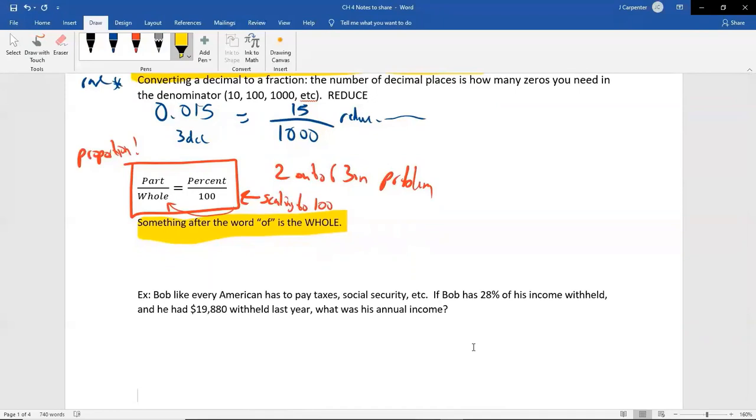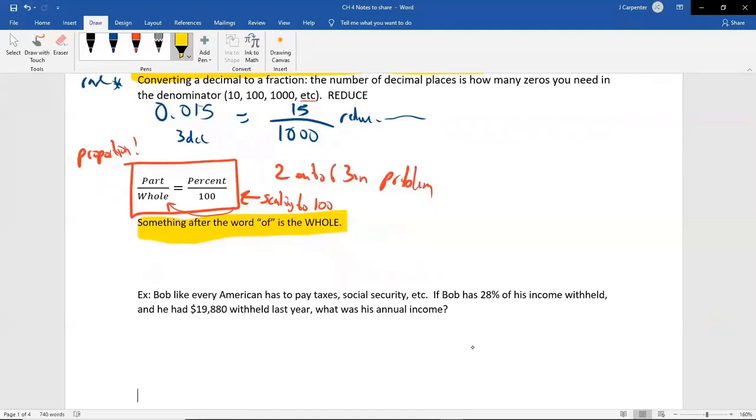If he only earns, say, $5,000, how would he have 20 grand taken from him? Because there isn't even 20 grand to take. So he's going to at least have to earn $30 or $40 or $50,000 for Uncle Sam to take 20 grand. If he earned $40,000, this 20 grand would be half of that. That would be 50%, but this is 28%, so obviously he's got to make more than 40 grand. If he made $200,000, this 20 grand would be 10%, 20 out of 200, which means he definitely didn't make 200 grand because he's being taxed at 28%, not 10%. So his actual income is somewhere between $40,000 and $200,000.